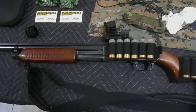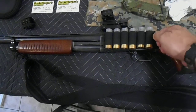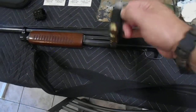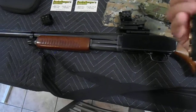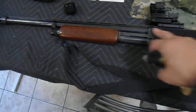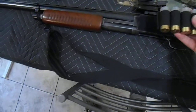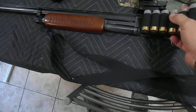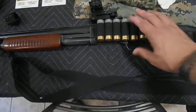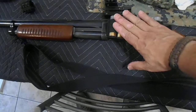The additional improvements I made was the Velcro side saddle here that I was discussing in my earlier video. It finally came in and I just ordered a few extra of these. This is a 3M Velcro tape here which was included in the kit — you just trim it to fit your receiver, put it down, and you've got 6 ready on the side.